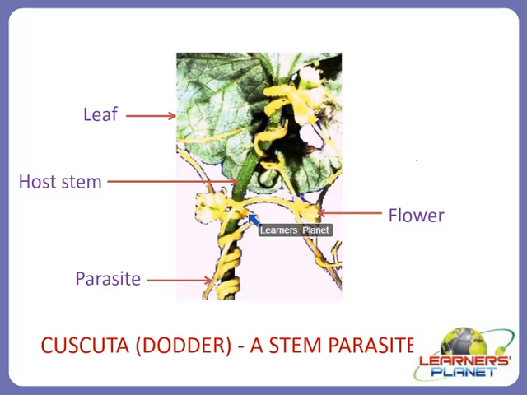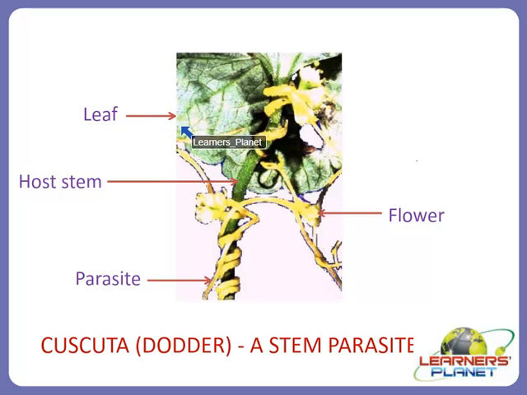You can see this. It twines around the host stem, this, the yellow color. It twines around the host stem and sends branches around neighboring stems, giving the appearance of a mass of noodles. Can you see this? It appears like noodles, the yellow color noodles. So Cuscuta twines around the host stem to obtain nutrition. While it twines around the host stem, it is able to obtain the nutrition. So this is actually the host stem which will provide the nutrition to Cuscuta or dodder.